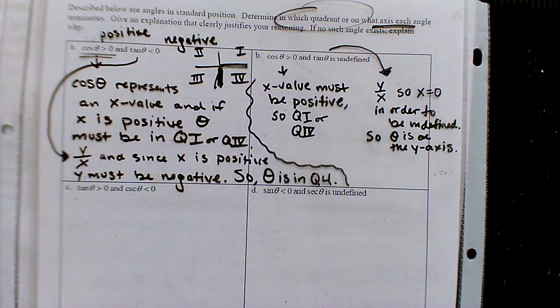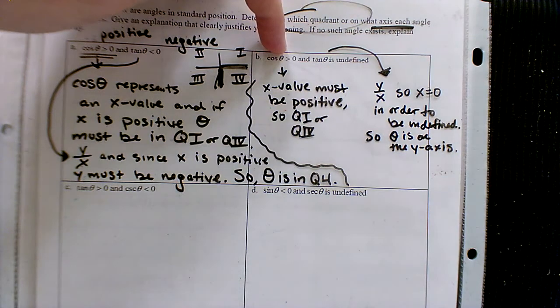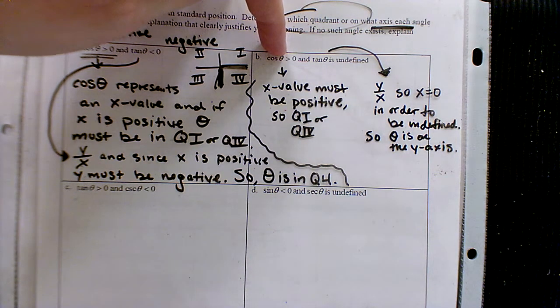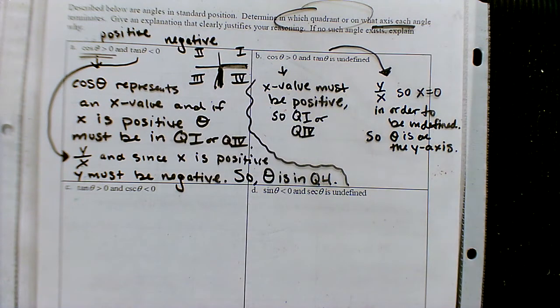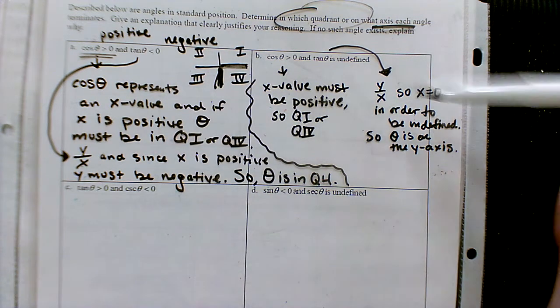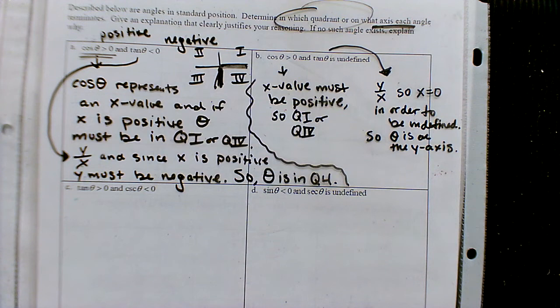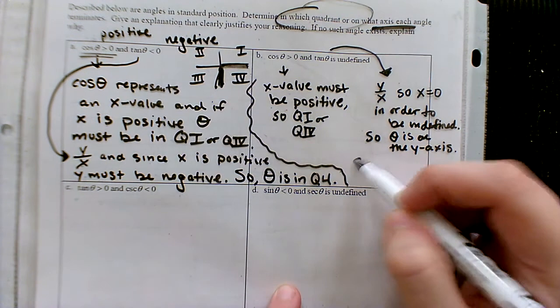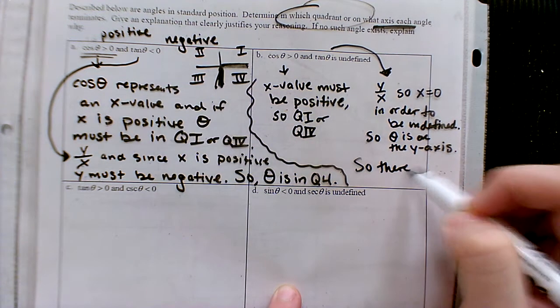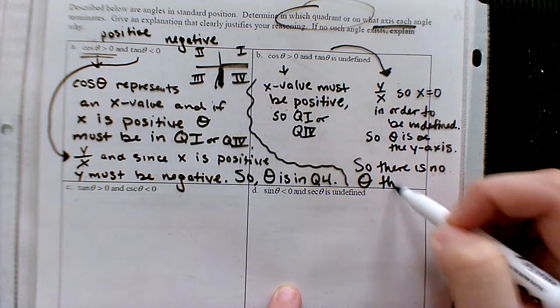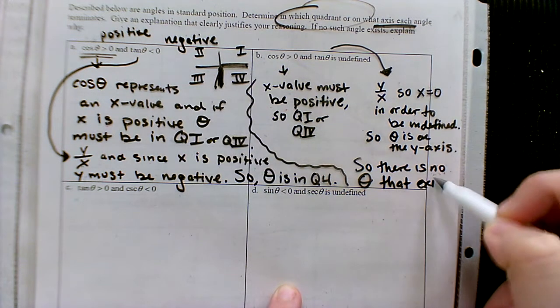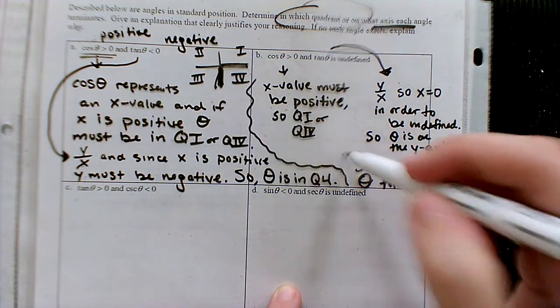No, okay? So that's what that's telling us about this particular angle: we can't draw it. It's not possible to draw an angle on the unit circle so that the x value is positive, but the x value is also 0. It's not really checking out once we analyze those relationships between x and y. So there is no theta or angle that exists.